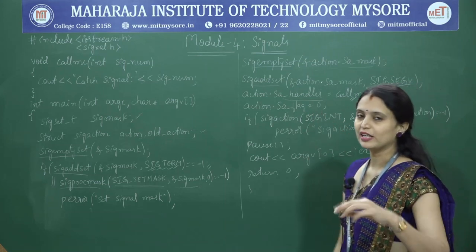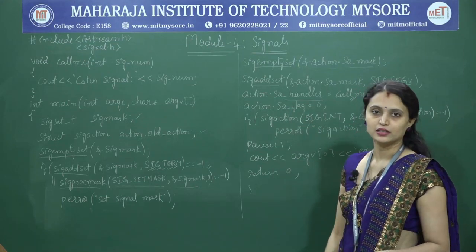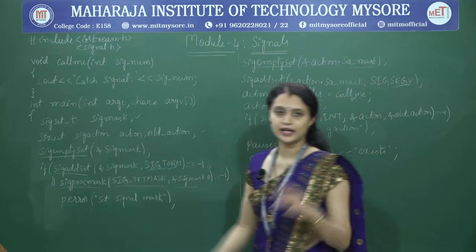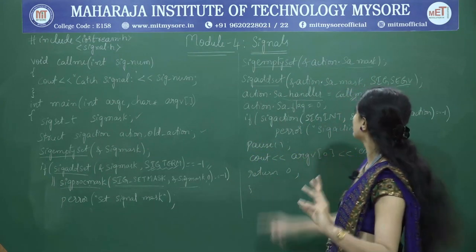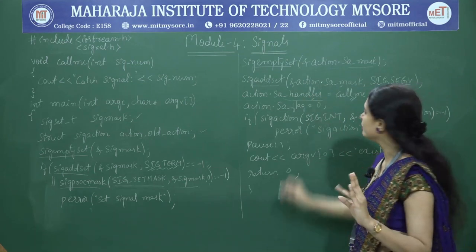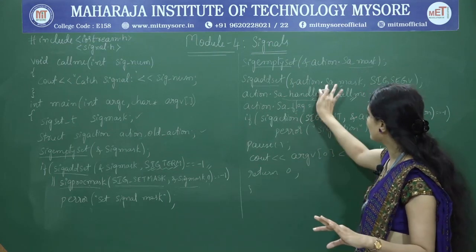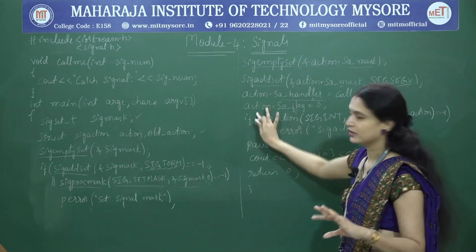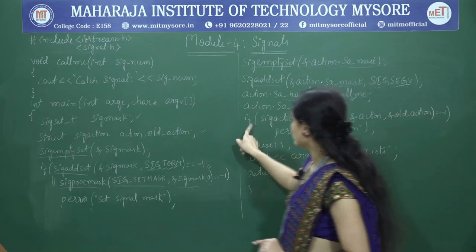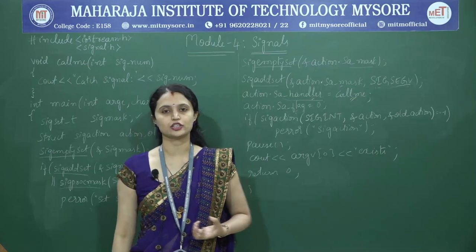So as I already told you, I will explain about the SA flag later. So as of now, don't worry about this SA flag. Okay. So action is of type struct sigaction. It has got 3 members. One is SA handler and another one is SA underscore mask and third one is SA flag. So what I am doing here, I am setting the values of these members of this particular struct variable. Okay, clear?